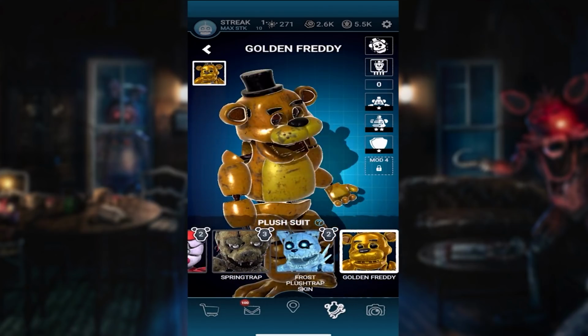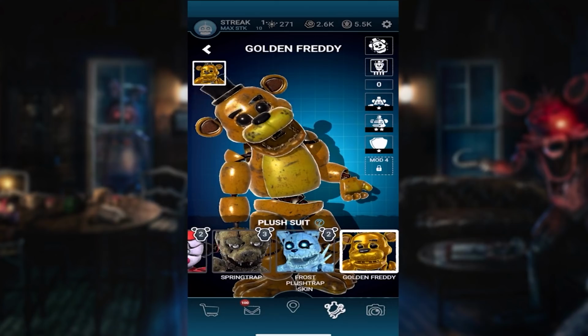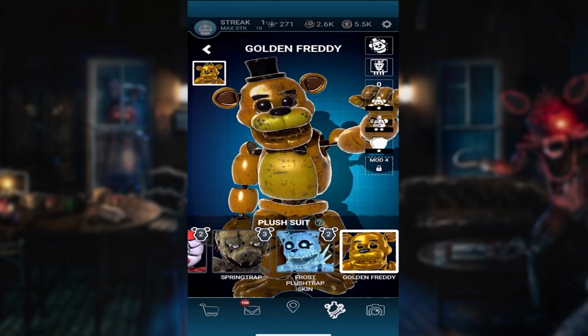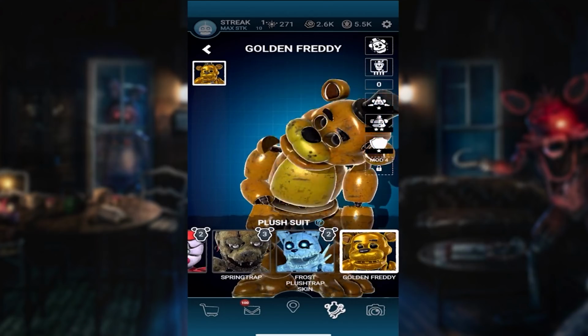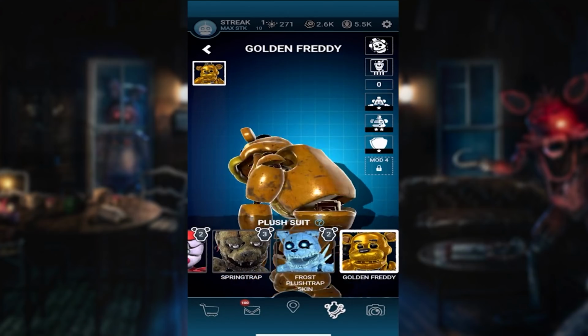Oh, wow. He looks a lot more natural whenever he's in the workshop than he does in the profile picture. Like, look at the photo of him on the top left. Then look at him here. He looks way more natural here than he does up there. But, wow, that looks so cool.